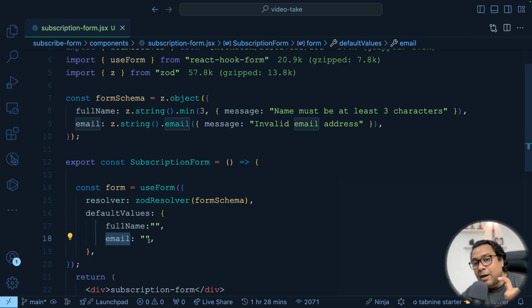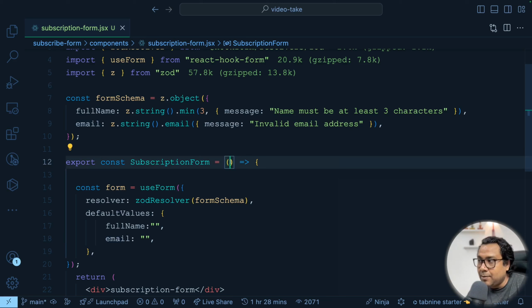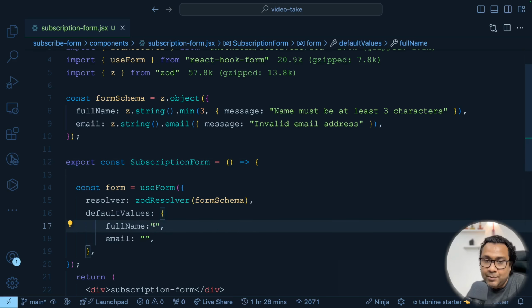So when the form comes up, those fields won't have any values because we are giving everything blank. If we had to pass a default value to the subscription form, so that when the form loads the fields will be loaded with some default value, we could pass those through props over here and read it. But right now that requirement is not there. Let's move on to the documentation again.